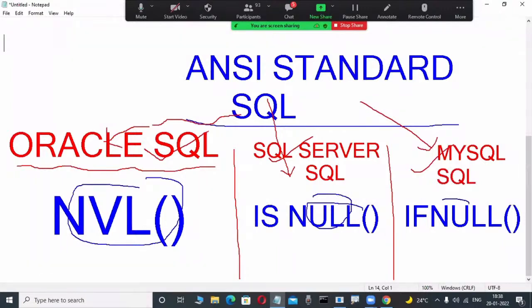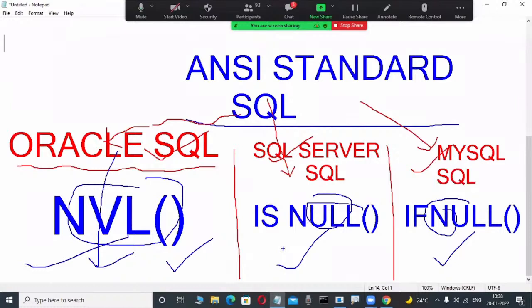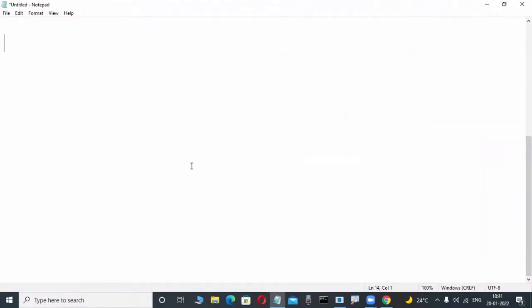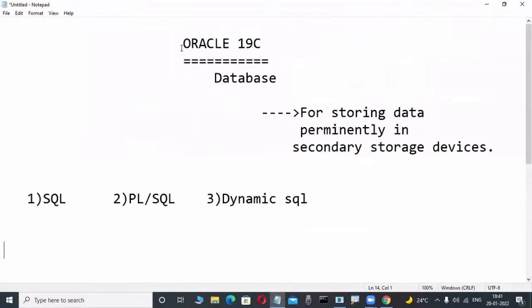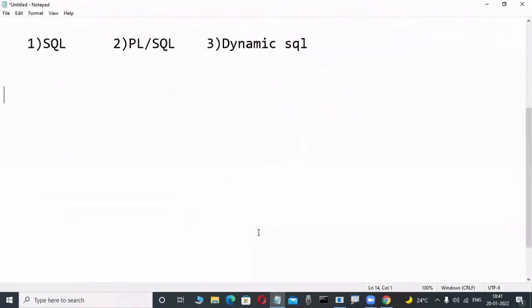And the versions are syntactically totally different. Here the create procedure syntax is different, and here the create procedure syntax is different, with slight differences. Suppose some function like MONTHS_BETWEEN is there in Oracle SQL only. Can I use the same function in SQL Server? No, there is DATEDIFF, another function. That's why always what we are learning, SQL is an ANSI standard language.